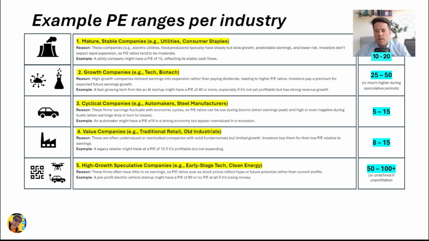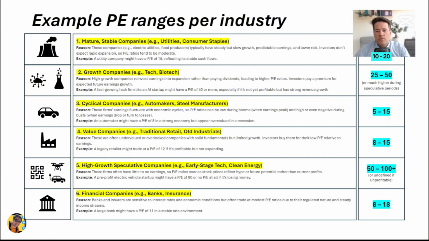High growth speculative companies, well, let's take Tesla as one of them. They're not early stage tech, but they're innovating constantly, and they are producing new models. They're having new ways of producing, which makes the production per unit super cheap. These kinds of companies are the ones that are growing tremendously. I think another one is Nvidia, a Palantir. These kinds of companies fall into this category. And the last industry is basically financial companies, banks, insurances. They are in a range between 8 and 18 normally in terms of PE ratio.